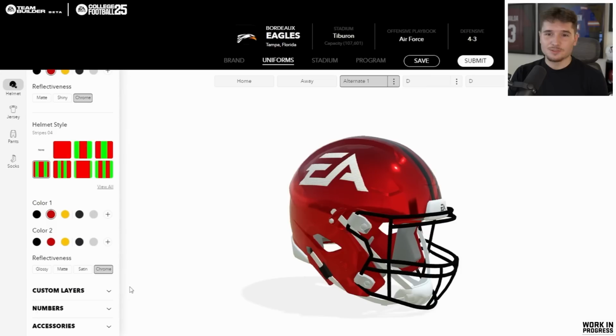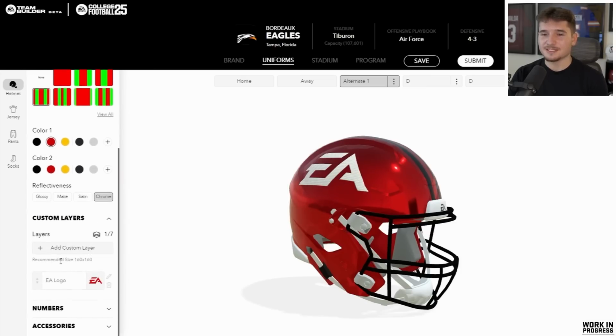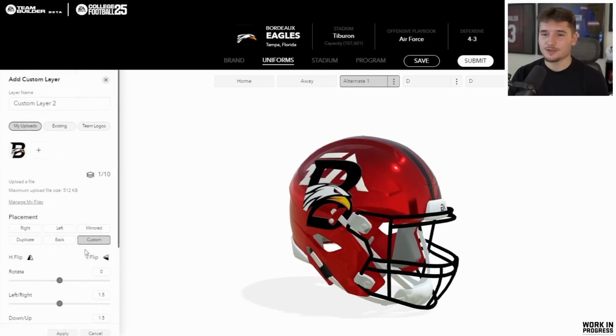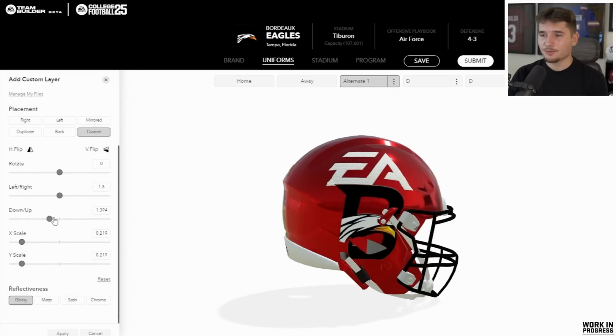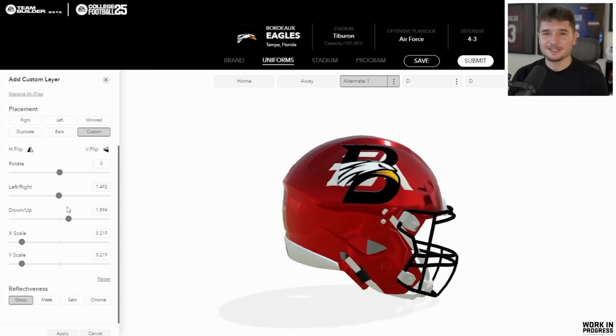This is where it gets super deep and why I'm telling you all that you can get as creative as you want, because we can take these logos off the helmet obviously with these custom layers. I'm able to add one in. There's up to 7 on a helmet, and it's going to put our team logo there, but we can pretty much put it wherever we want, and it's going to blend in perfectly once we get in game. I can't wait to look at these when we're done.